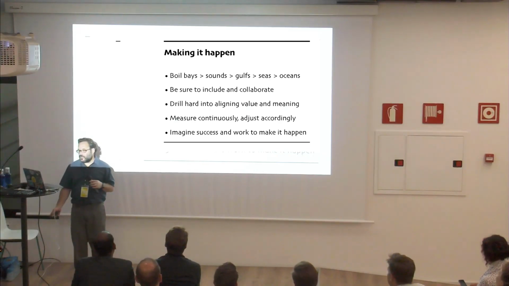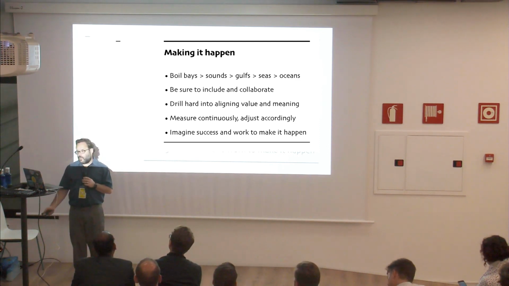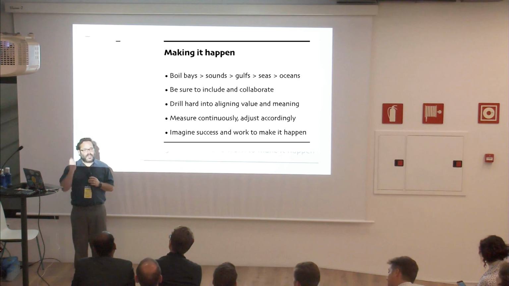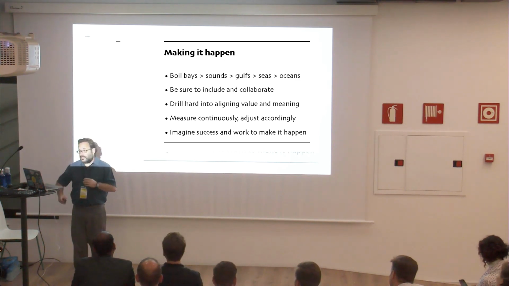Be sure to drill hard into aligning value. It's something that most teams aren't going to be used to hearing, but it's really important to get that alignment of value and meaning. Measure continuously and adjust accordingly. I know that's been said a bunch of times. And then imagine success and work to make it happen. So imagine what it looks like, what your desired outcomes are, what success will be, and then create the path to make that happen. Design it.